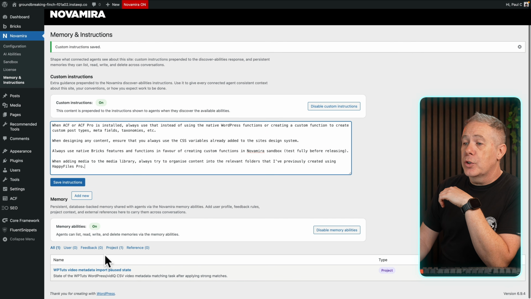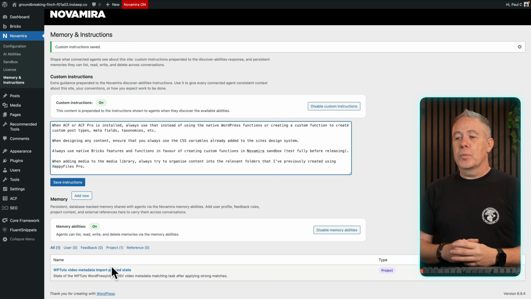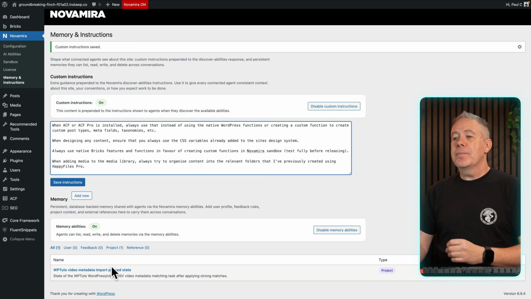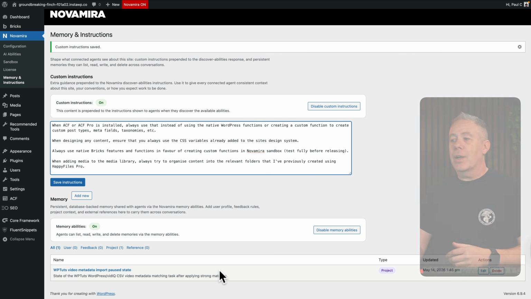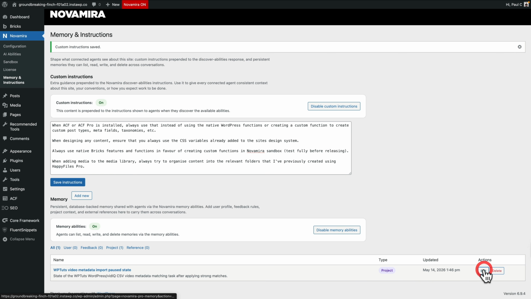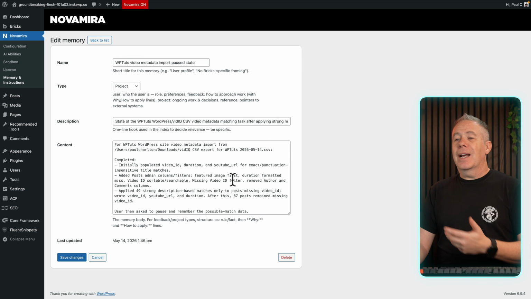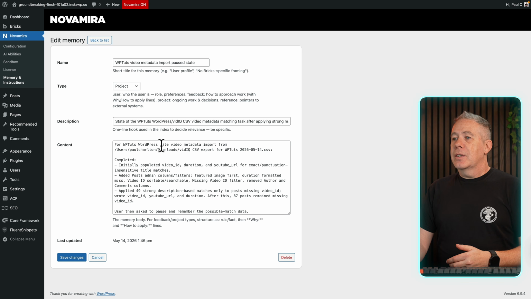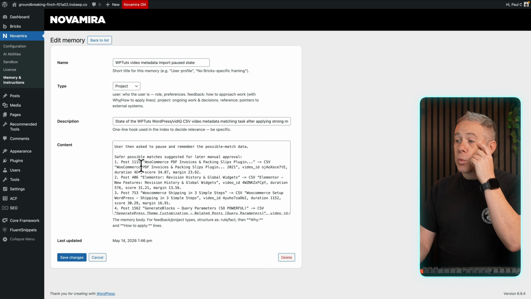The other thing as well is you'll notice underneath we've got memory. Now, memory comes in multiple different forms. You've got memory that you've told the AI to keep specifically, and then you've got ones that it picks up on its own. So these are done in the background. You can edit these, and if you open it up, it's basically just like an MD file, a markdown file that has custom instructions included in it. So it tells us the metadata import, what's been completed, and so on. These are just memories that it has from things I've told it to do with the AI.